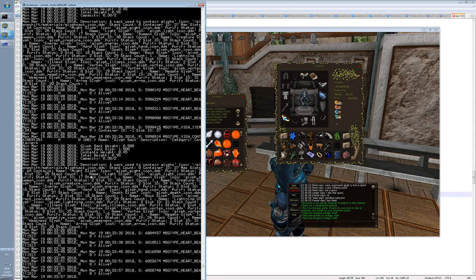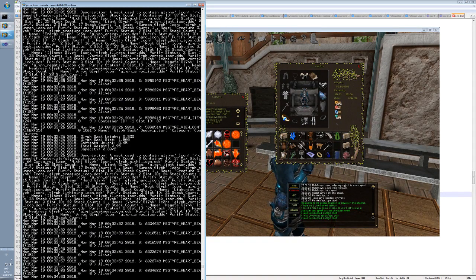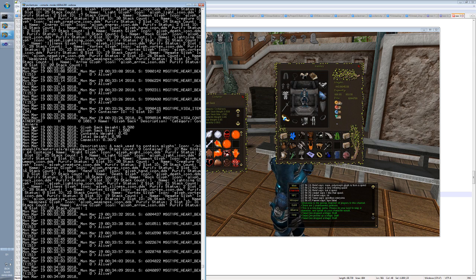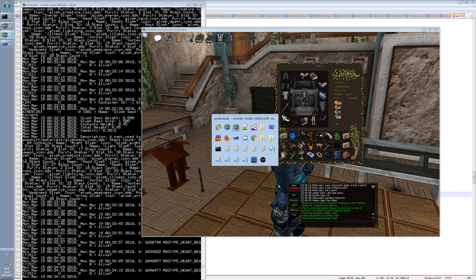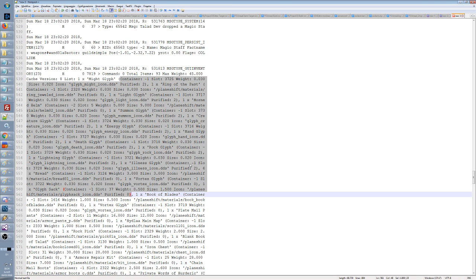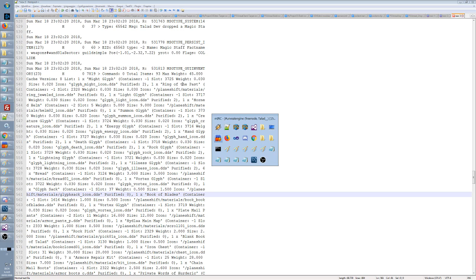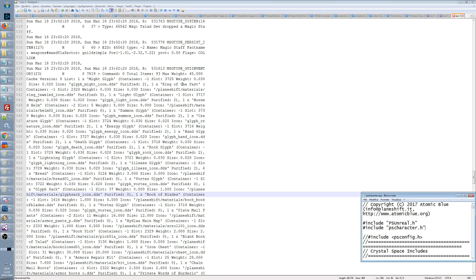No, I think this is all I need. Anyway, for some reason we are sending the full inventory, including containers, and I don't think that's a great idea.